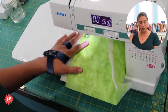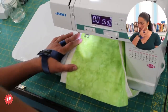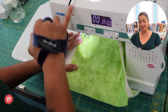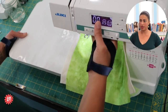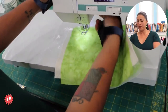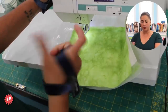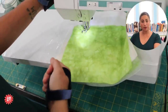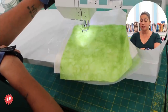So now I'm getting ready to quilt. I am going to start maybe here on the corner. My presser foot is down so that there's still pressure being applied to the thread going through this tension assembly. This is still your top tension. If the presser foot is up or down, this part of the foot does not move. It's easy to mistake it for the presser foot being down when it's actually up, because the foot is just sitting on top of the fabric. So it's like any other stitching.